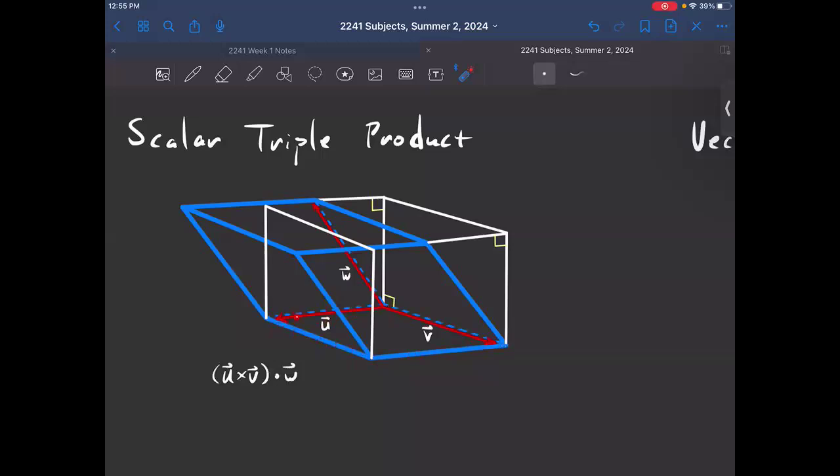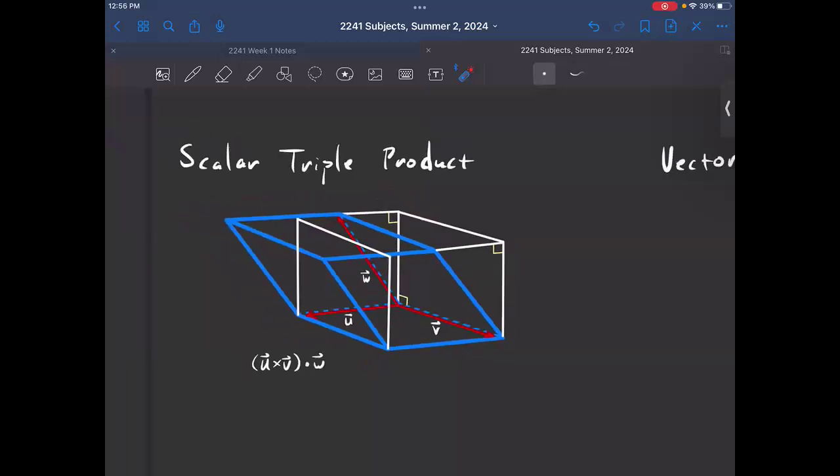So if you take that area and then you dot it with this, with this length, I should say, you are getting a volume, and that volume is exactly this length times this length, and then times the length of w projected onto here. Okay, so you've got sort of a scaled cube. You take this cube and you move it over a little bit. Well, all right, what's the new volume of the cube? That's what's going on with the scalar triple product.